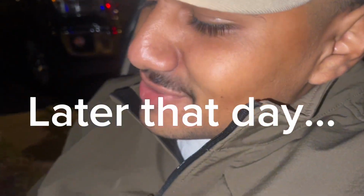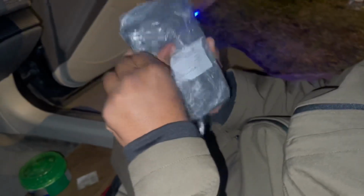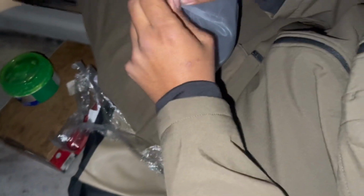It looks like a spare tire tube. I don't know if you ever changed out the tube of a bicycle. Yeah, bicycle. They come wrapped like this, bro. But nah, bro, this is my steering wheel cover. Is this a steering wheel cover? Steering wheel all messed up. Comes in a nice little baggie. Oh, yeah. Unboxing review.